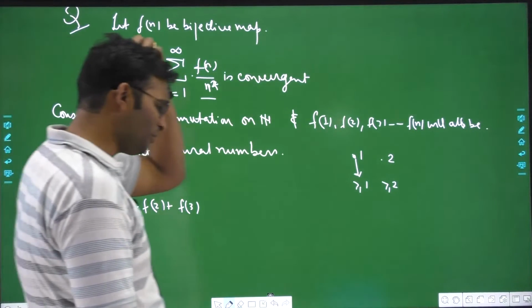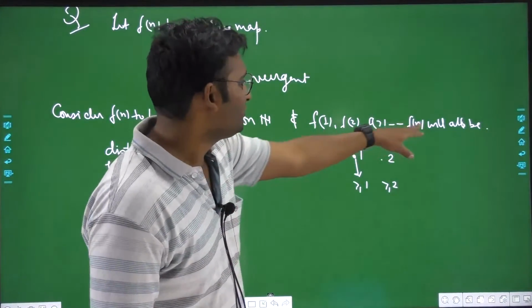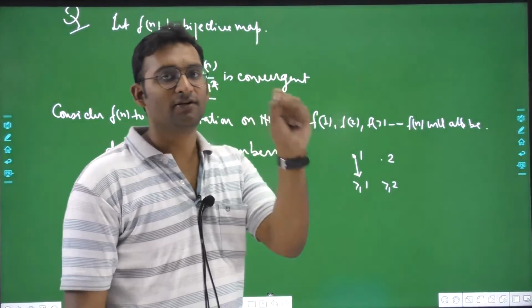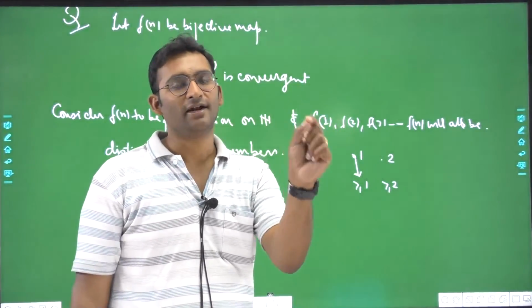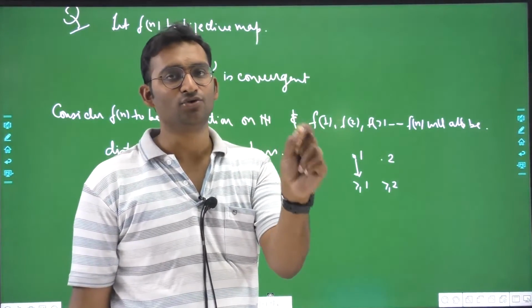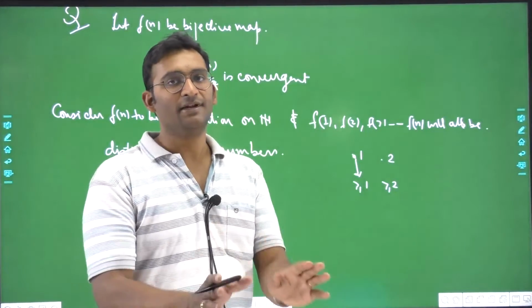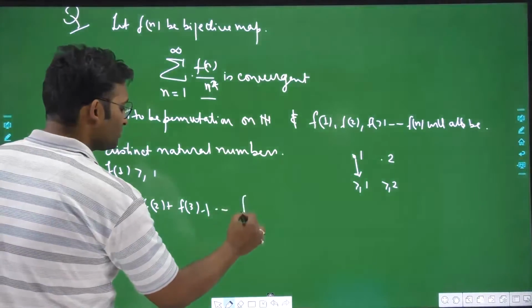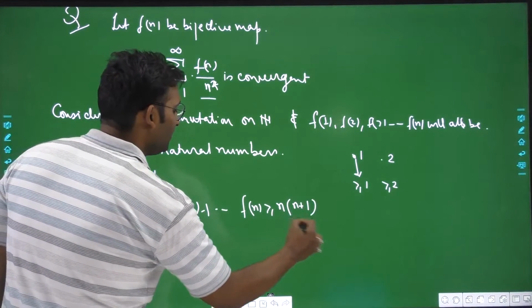So let Fn be a permutation over n, and then since f(1), f(2), f(3) are all distinct natural numbers, in general I can say that at 1 the functional image is greater than or equal to 1, at 2 it should be greater than or equal to 2, and at n greater than or equal to n. I believe I'm able to convey my idea. So in general this will be greater than or equal to n(n+1)/2.